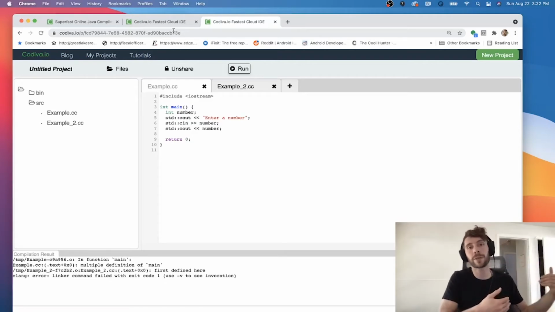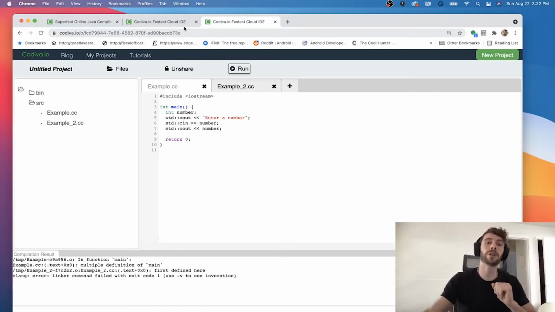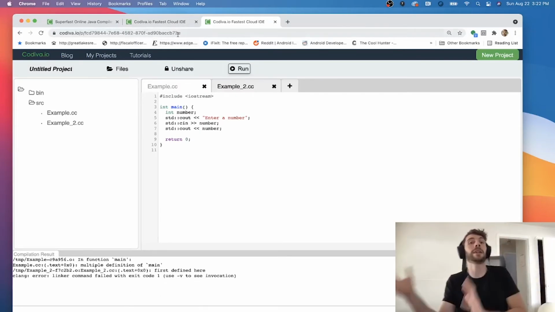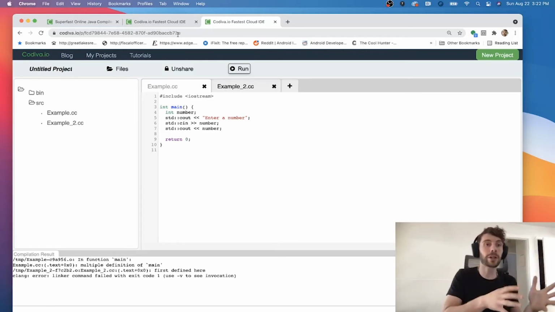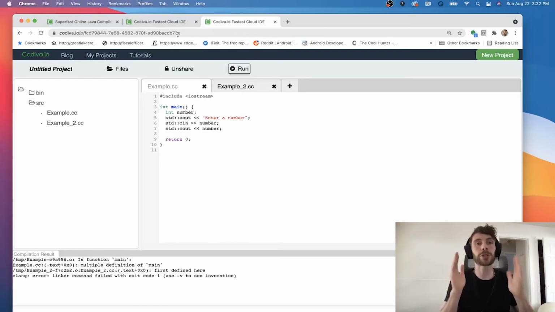And I'm going to show you the process for that in another video. But right now, all you need to know is that when you click that share button, it'll give you a unique URL, and you can use that in Blackboard to submit your code. And I can then take that URL, open it up in my web browser, and run your code, and I can see how your program works. And I can give you feedback on your errors and what you did right and all that stuff. So this is just a really good tool to use for sharing code virtually, which is the whole point of this class.